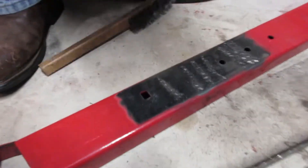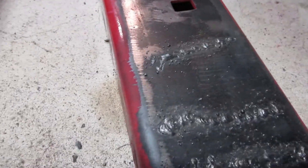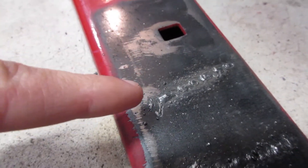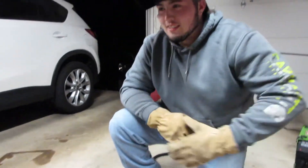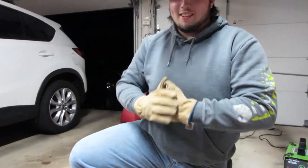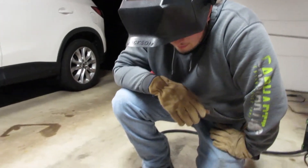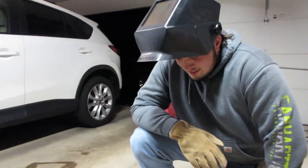Owen's first one — not terrible but still bad. He had a little more beadage than I did on my first one. Right there — not bad. From when he first started it was good and then it went downhill, got all gunked up. That's your first weld ever, right? You stick welded once but it wasn't a good weld either, it got the job done. So his first one's in the books, we're gonna get the second one going.